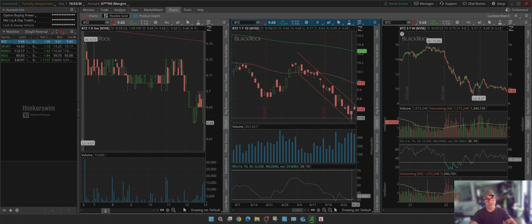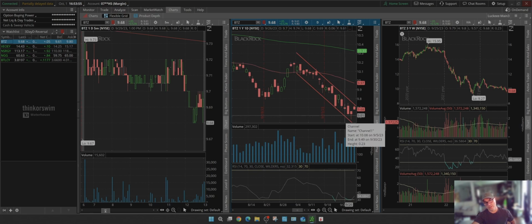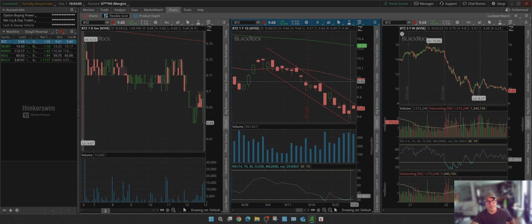It created an engulfing candle and is playing on the channel. We want to make sure we break through that channel. So heading up to $9, nine, I would say $10. But the risk and reward ratio here is a little bit small. You could put your stop around 950. See if you can get 50 cents out of it, just losing 10 to 15 cents to make 50 cents.